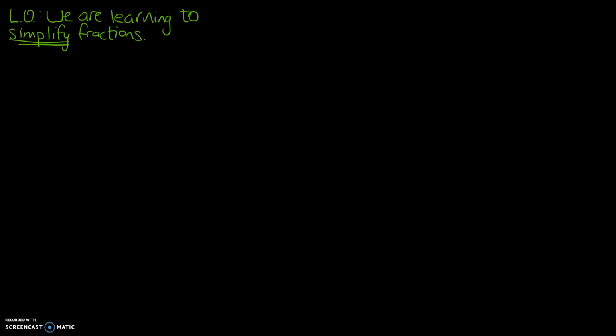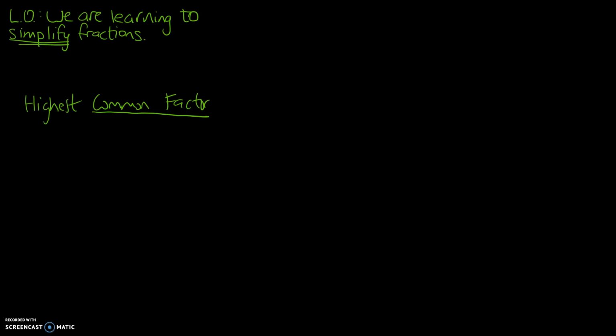Today's learning objective is in green and we are learning to simplify fractions. Before we move on to simplifying fractions, I just want us to recall a phrase that we learnt in an earlier video, and that phrase was highest common factor. So what we did is we found the common factors of two given numbers and then we looked at the highest one of those. So let's quickly recap that.